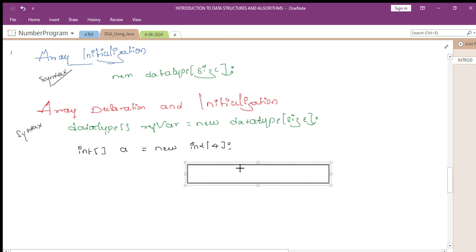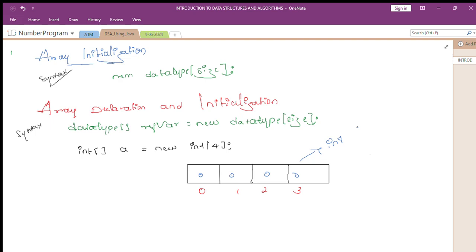Now the size is 4, so 4 blocks get created. The array index will start from 0, and the new operator will assign a default value. Each block contains the default value, because this array is of type integer and will accept only integer type of data. Clear?